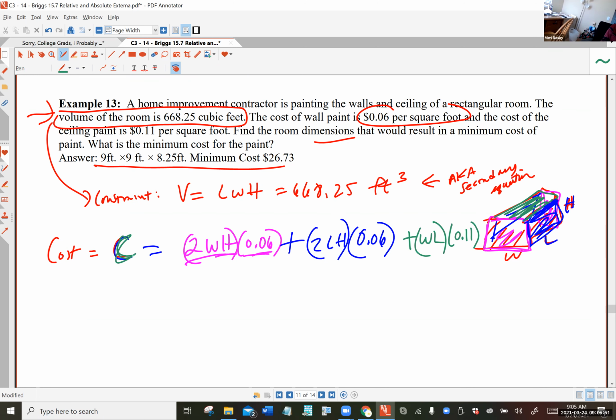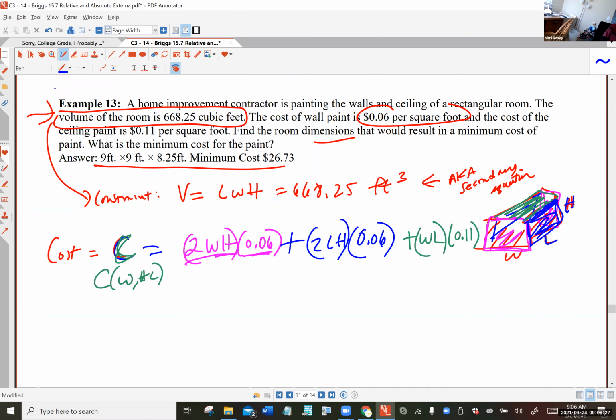We're calling it C. But the problem we have right now is C is a function of three variables, W, H, and L, all at the same time. And we only know how to optimize, in this case minimize because we want to minimize the cost, functions of two variables only. So we need to get rid of one of these variables. Does it matter which one? No, it does not. Just kill off one of them. Well, how do we do that? Do we just erase them? No, you don't erase them, for goodness sakes.